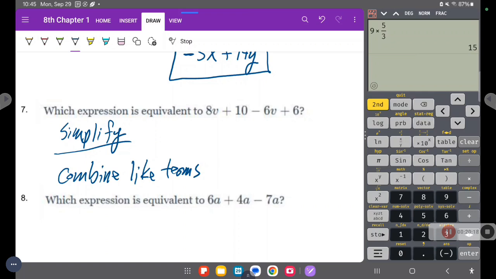All right, Gunnar, what do we get when we combine the like terms? You get 2v plus 16. How did you get 2v? Oh, you're correct. Just explain it to me. Negative 6v minus 8v. Why don't you say it the other way? Plus 8v minus 6v is 2v, all right? And then you add 6 to 10, and that equals 16. So can I add those together? Why can't I add those together? They're not like terms.